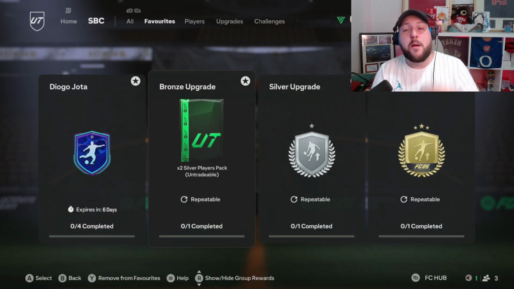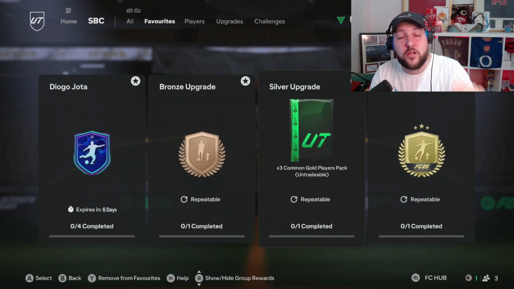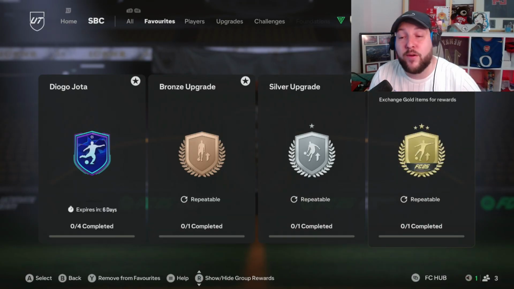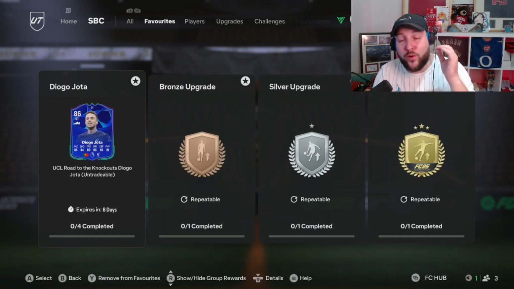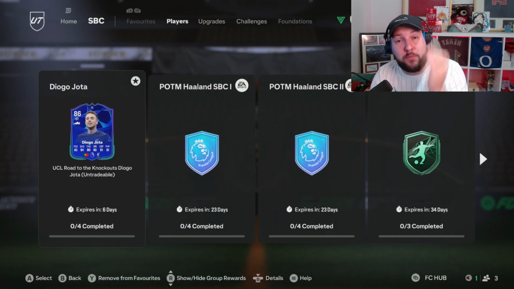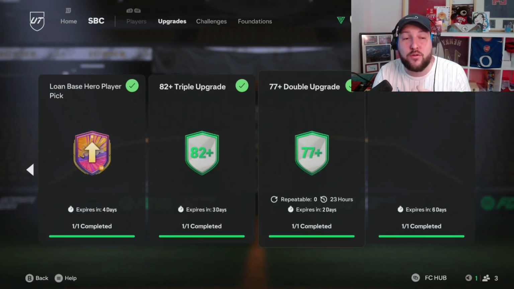But just to recap, if you don't have anything in your club but coins, bronze pack method into bronze upgrades, then get your silvers to get the gold commons. All of your gold commons will go into the gold upgrades to get gold rares. Keep rinsing and repeating that until you get Jota SBC done. On top of that, make sure you're doing your squad battles. The game's only just come out, so you should be willing to do that. Get those objectives done and milestones to get the extra packs and much more, because that's going to help you massively when you're grinding it.